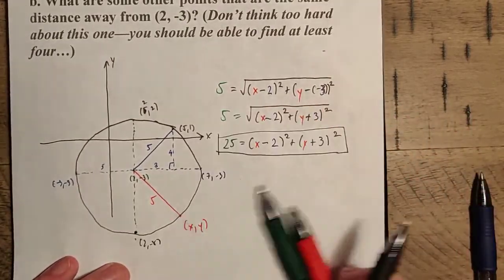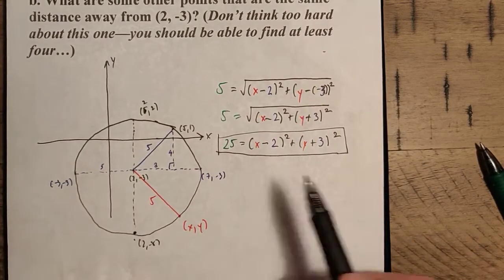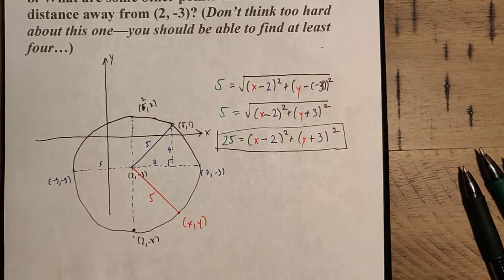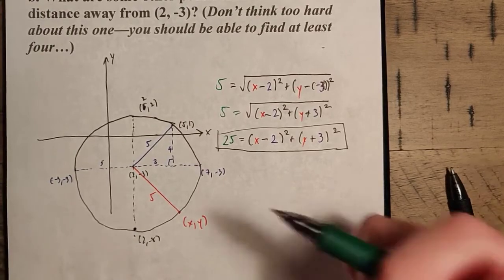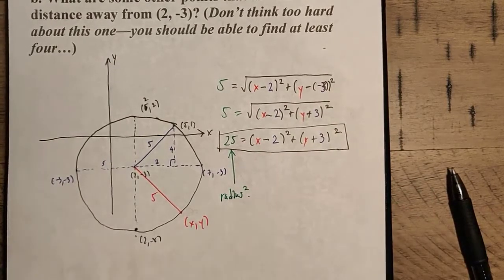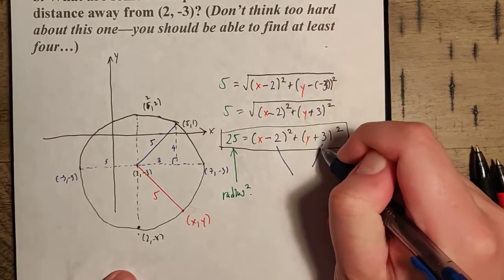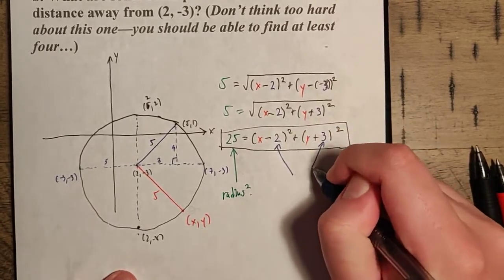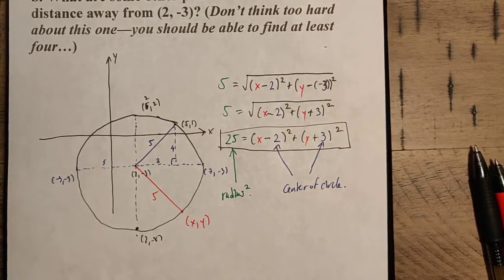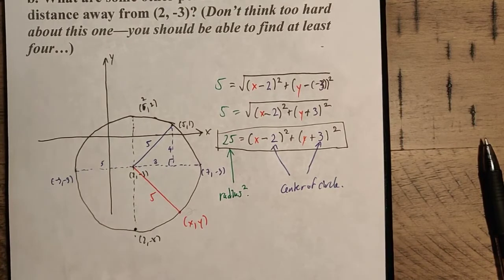We now have this particular equation that actually looks quite nice. It should be very reminiscent of the Pythagorean theorem. We have x squared plus y squared is some radius squared. So notice how in this situation, we actually encode a lot of information. It's similar to the point slope form. There's a lot of information encoded here. Over here, we have the radius, but notice that we have the radius squared. In this case, that 25 came out as a result of 5 squared. And note that we also have the center of the circle as well. That's also encoded in the equation. So notice that the two most critical pieces of information about a circle are actually encoded in this equation.